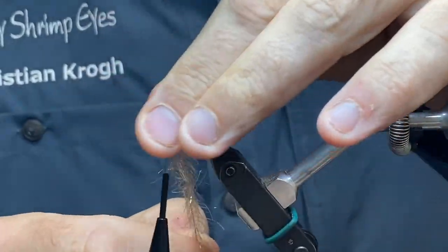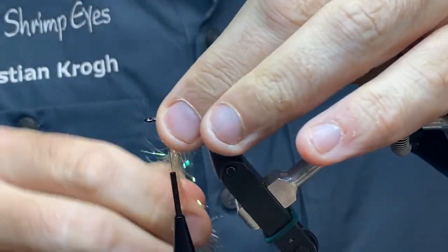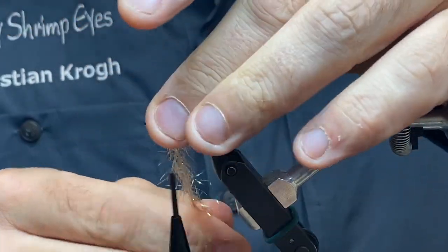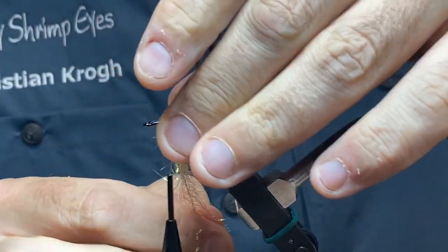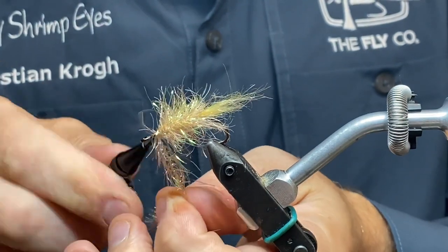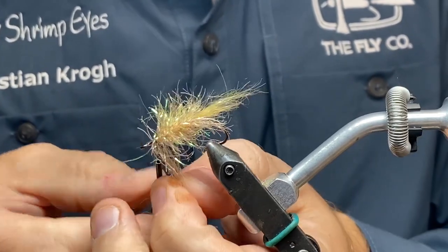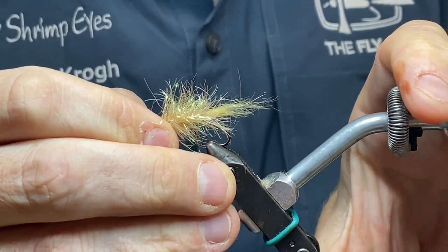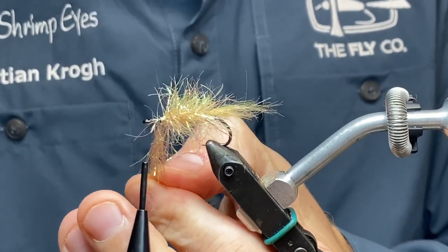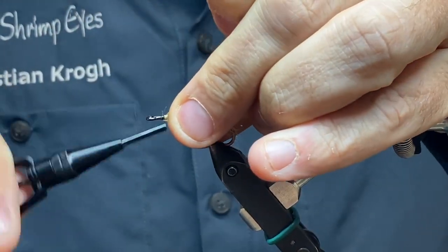But you can see the green stuff in it. It's gonna be good looking in the water when it gets wet, and it's gonna be mixed with some STF, killer combo, I think. There we go. And then I'm gonna end up here. This material and just secure there.